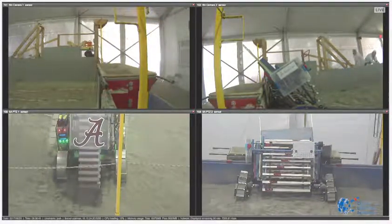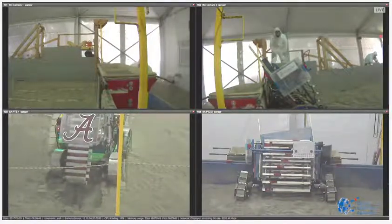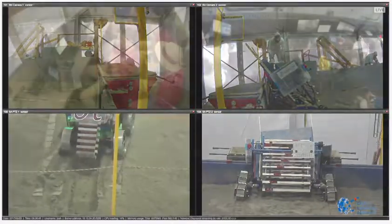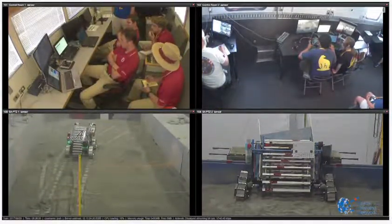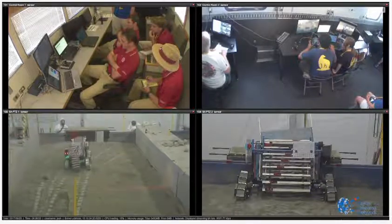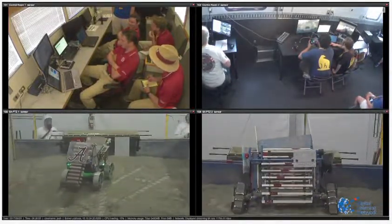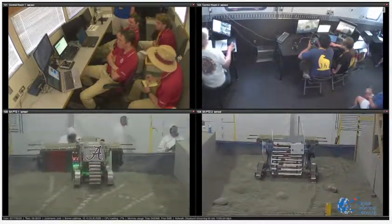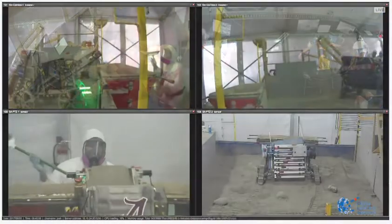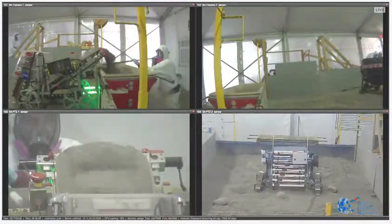Kurt, you were mentioning that the University of Alabama's robot is doing this all fully autonomously? Yes. It's really incredible. You can see the students in the control room right there on the screen. They're just watching and deciding if they need to intervene or not. It went right through a crater. The obstacle field in the middle includes rocks and craters, and you just saw the Alabama robot go into a crater, but it powered right through it. It did not get stuck.